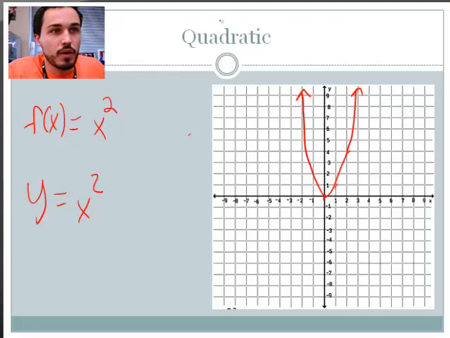So looking at the first one, it's quadratic, and the formula for the quadratic parent function is f of x equals x squared. Some of you are probably already thinking, f of x, I don't understand what that means. F of x means the exact same thing as y. Why do we use f of x? That's for a totally different discussion, but you're going to see me write f of x instead of y. Just get over it. But then here you see the picture, and it's just a parabola. So sketch that down, and then carry on.